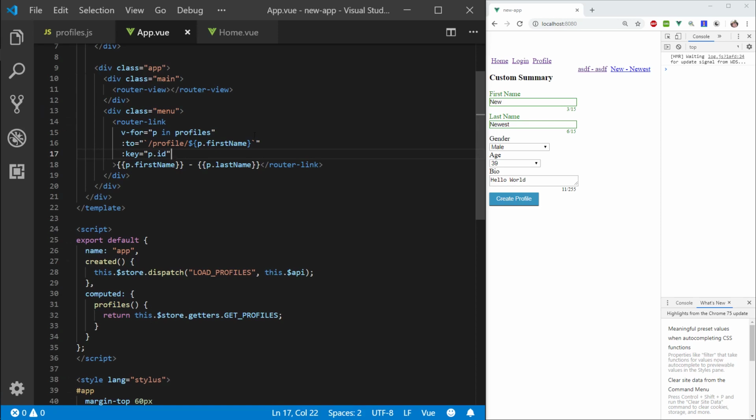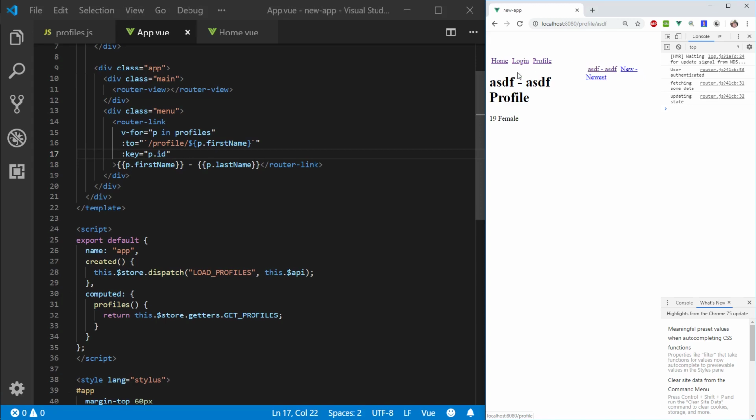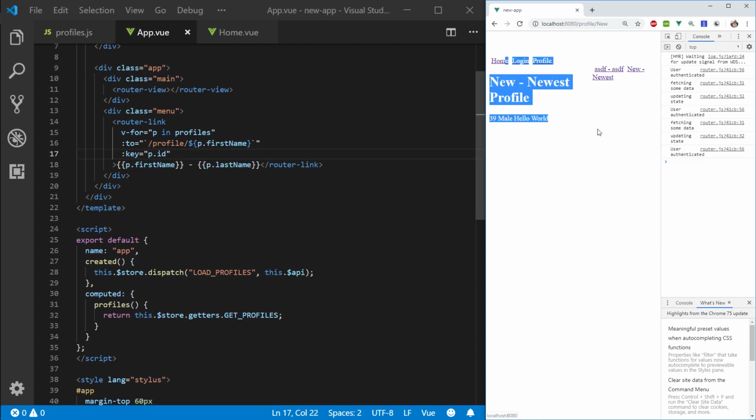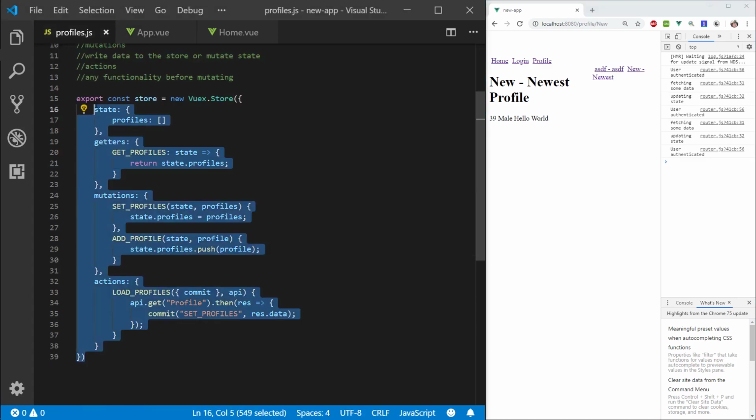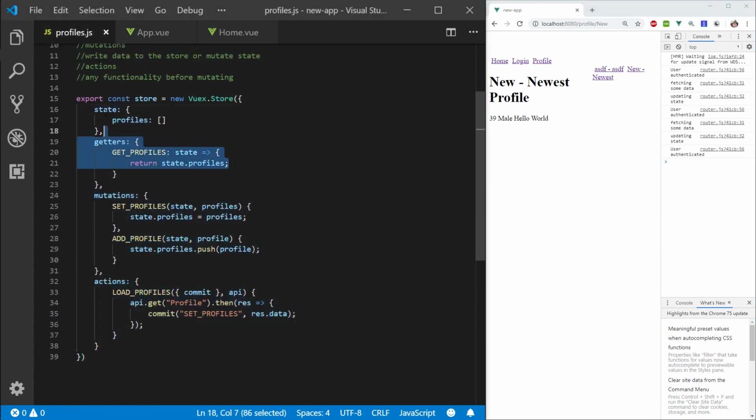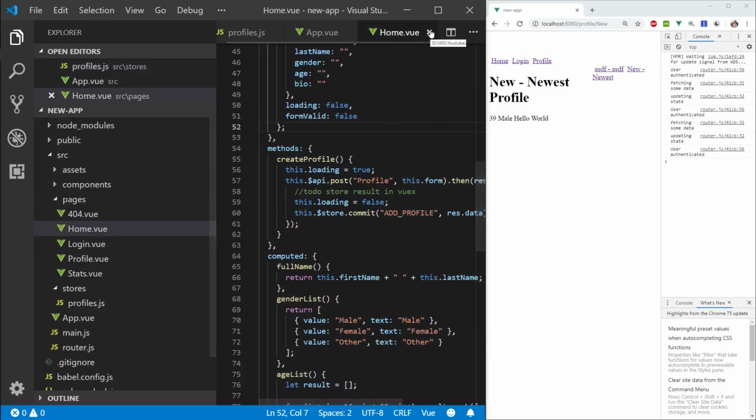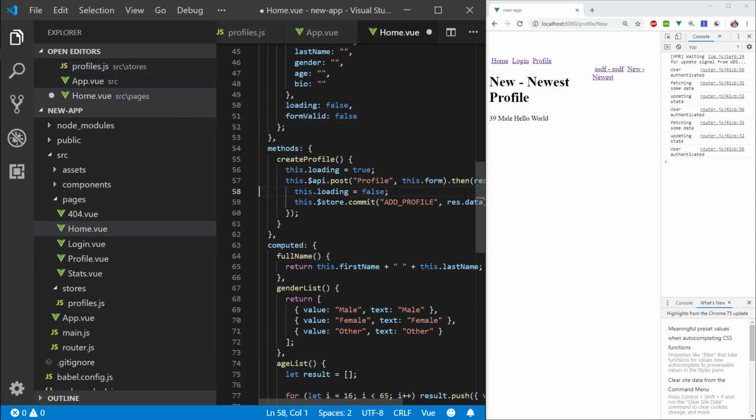Okay, so let's move this forward a little bit. We can still fix this up a little bit when we navigate to the profile page. We want to basically do something here to return one of the profiles from our state. All right. So let me go ahead. I'll delete this comment since this is something we'll have already done.